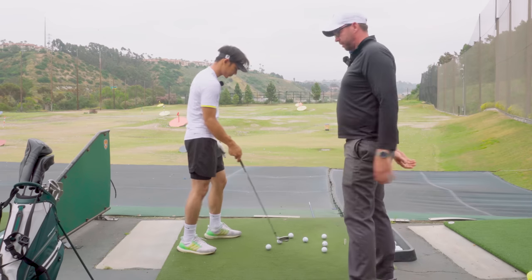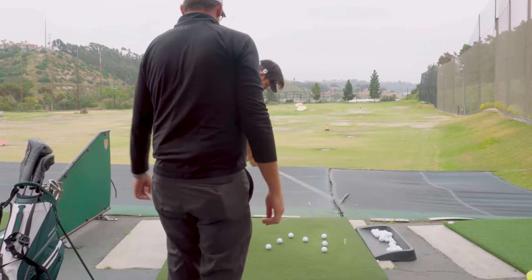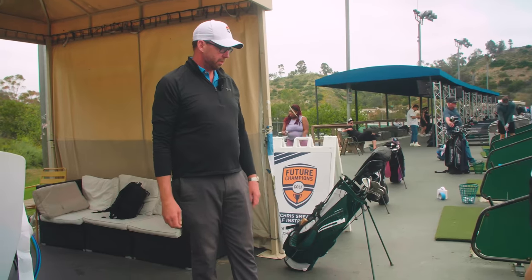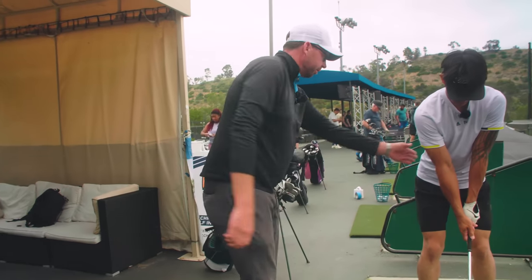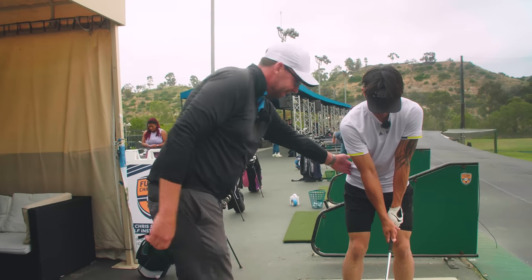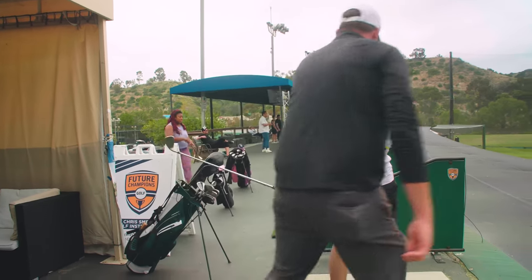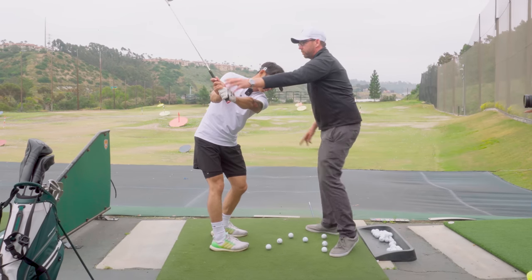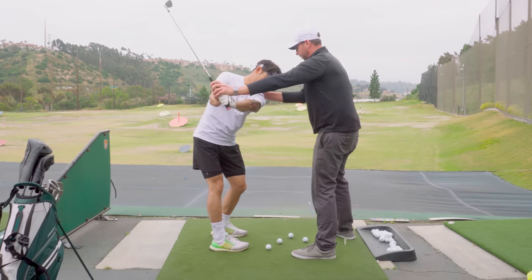So go ahead and get set up. And again, for right now, I want you to aim just slightly right of the target. There you go. Okay, so do your takeaway that we've been doing. You're going to stay over there. Just do the takeaway and stop. Okay, good. So right here, now you're going to turn that hip behind you. Start to rotate it. Turn it. See, this is still vertical, which we wanted, and now this is rotating.